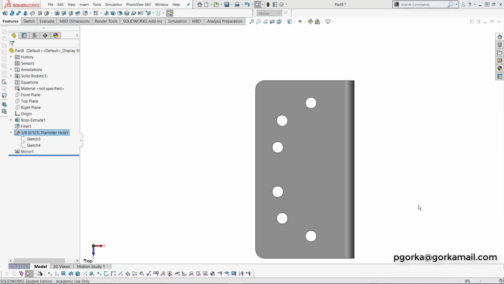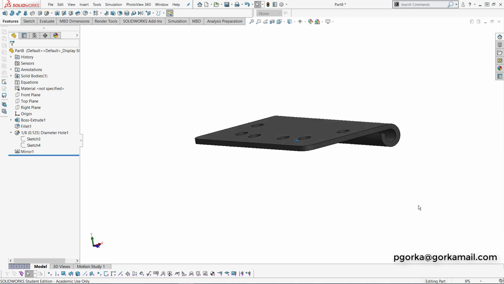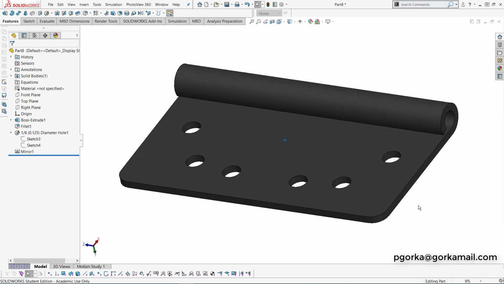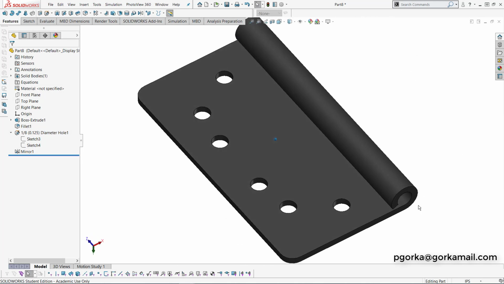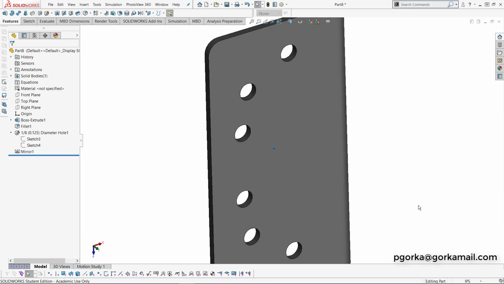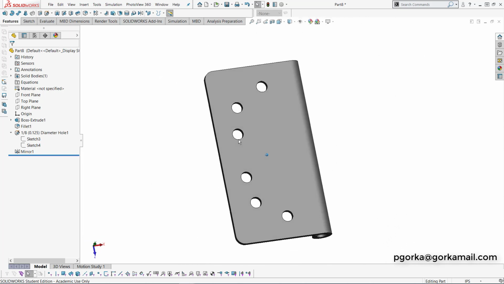Because we finished designing our base of the hinge, so we have all the common features to both left and right plate, we will create our configuration. I'm going to go up in this tab area and click on Configuration Manager.